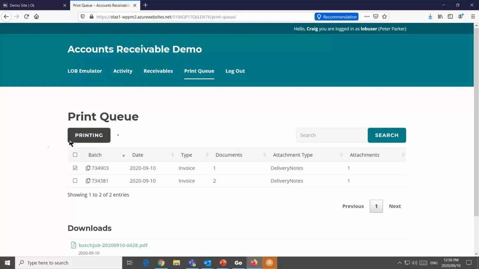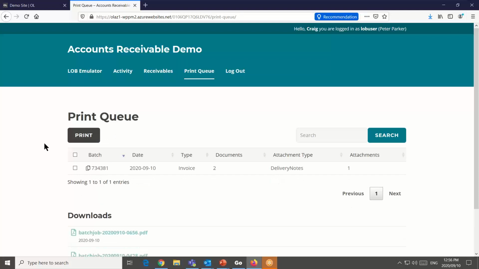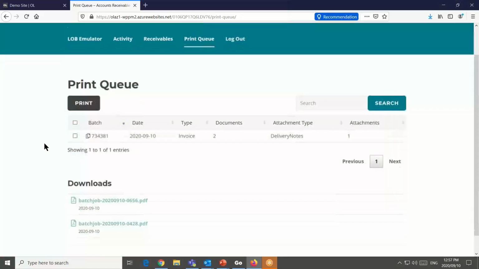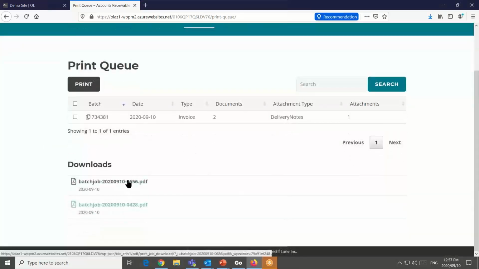Now, when I click print here, in the background, in our workflow tool, you'll already have a pre-configured workflow that has all the conditions already in it for releasing that print job, based on the size of the document and the number of pages. It knows which printer it's going to, or if it's not going to a printer, it'll at least send it to your print management software in the form of a hot folder. So you can see that it's disappeared, and now I have a new batch job.